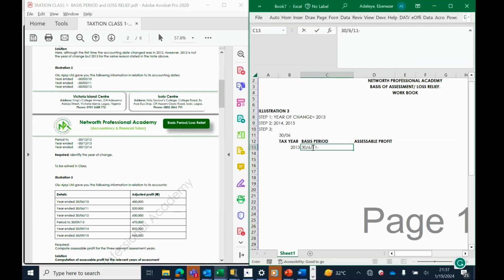2011 to what? Oh, no, sorry. October 30... No, please hold on. June. November. So this is going to be 1/7, right? 2011. Do you know why it's 1/7/2011? Because the accounting year end is 30th of June. So the start of it will be the following day, right? Which will be 1st of July, right? Am I communicating, please? Yes, 1st of July.